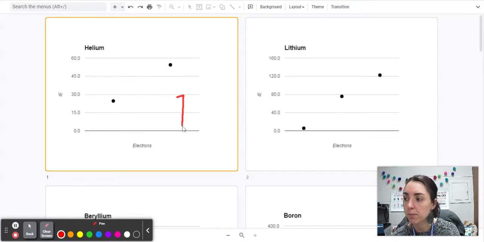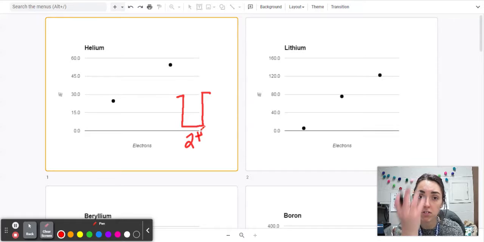I'm going to use this idea of a Mini in well diagram. So it's like we have this well. And down on the bottom of the well, I'm going to put the 2 plus charge of helium. The positive charge is what determines the depth of the well. So a bigger positive charge from the nucleus, it's going to be a deeper well. It's going to take more energy to pull those electrons off because it's a stronger attraction.